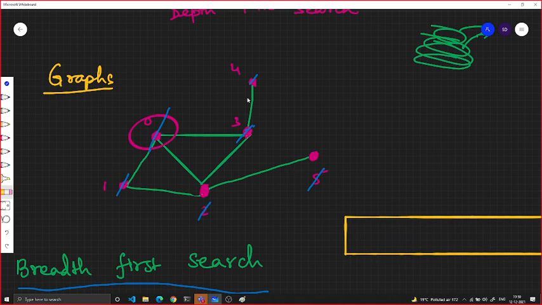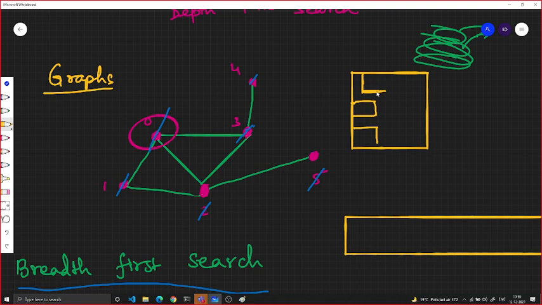Or you guys should try actually: take a binary image of a maze and run breadth first search and depth first search, and see which one reaches from start to destination in a lower number of steps.